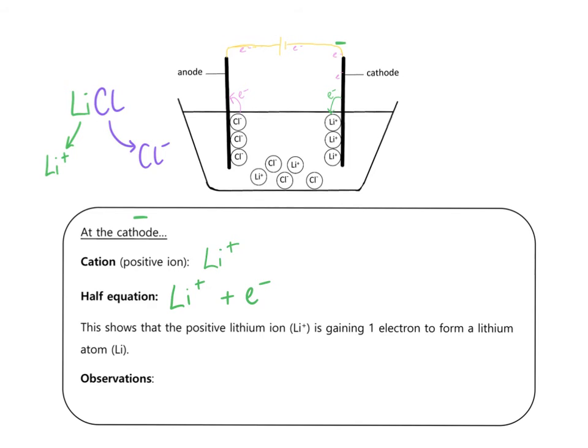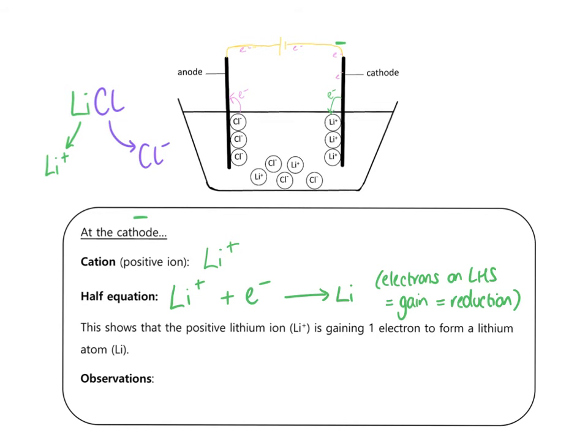I think that is a wee bit easier to see than what happens at the anode, because that lithium ion needs to add on an electron to then become, and that's what our arrow means, a lithium atom, Li. Or you can write that as a half equation, thinking that you're going from Li+ to Li and then add an electron to the left-hand side to balance it. And here we see, as we did with lead bromide, that the electrons are on the left-hand side, and so this is the gain of electrons, which is reduction. So again, think OIL RIG, reduction is gain.